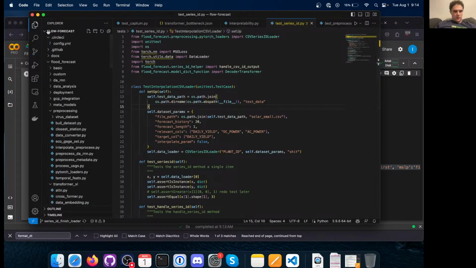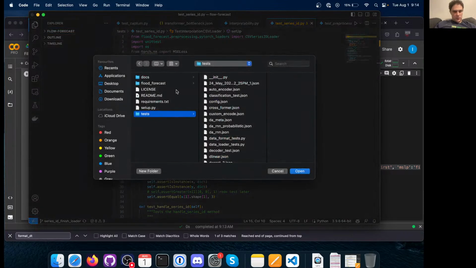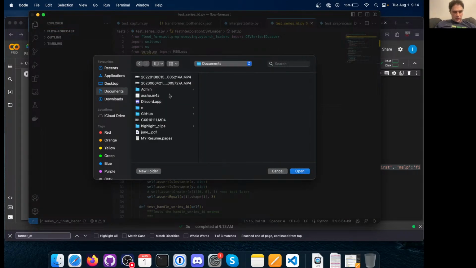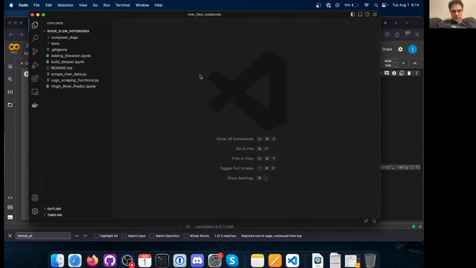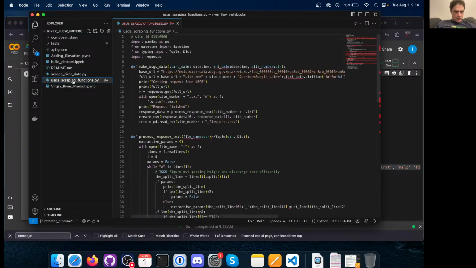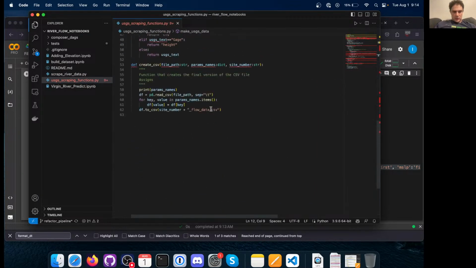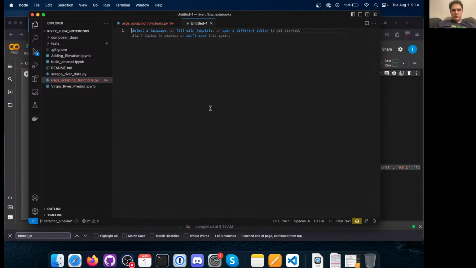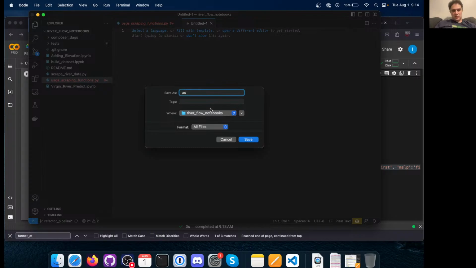Okay, I need to close this project and reopen this project. Documents, GitHub, Riverflow notebooks. Yeah, that's what we're on. Yes, I trust, blah, blah, blah. So we're gonna actually, oh yeah, we're gonna create a file of these.